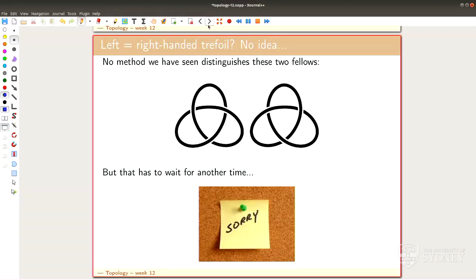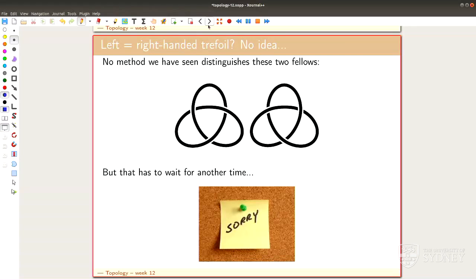In a perfect world, I would have a little bit more time and could show you one of the new powerful ideas to distinguish this knot. Let me tell you a bit about the history here, and then what happens next week. In the very early days of knot theory, Max Dehn gave a proof that those two knots are not the same, but it was a really complicated proof, and for about 80 years there was no other known proof. There's no known invariant in classical knot theory that can distinguish those two knots, which is really a pity, because if you build it out of rope, it's really simple to see that they are not the same knots.